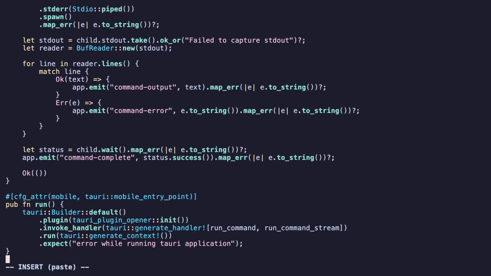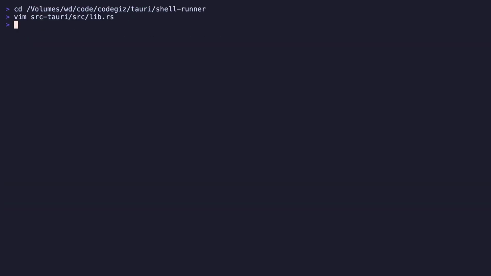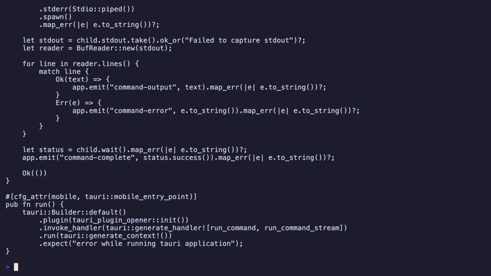BufReader lets us read the output line by line in real time. Each line is emitted as an event to the front end. Finally, we register both commands with Tauri's invoke handler.